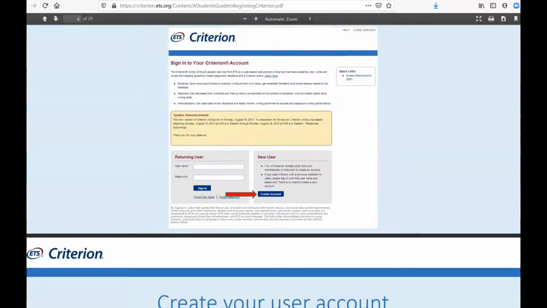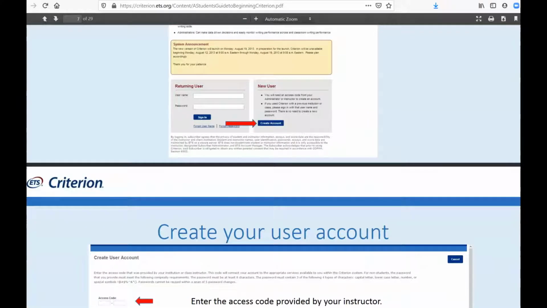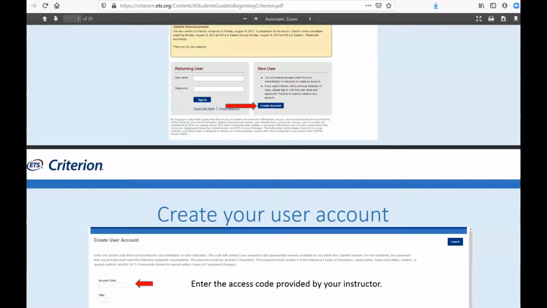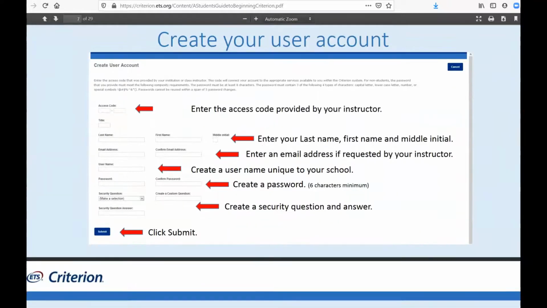Go in as a new user, or if you already have an active account, as long as it's going to stay active, it lasts about 6 months, or even if you've had an account before, you're a returning user and you just use the new access code there, and even a new subscription. But if you've used Criterion before, you're a returning user. If you've never used it, you're a new user. They're going to ask you for your access code. That's the part that I provide.